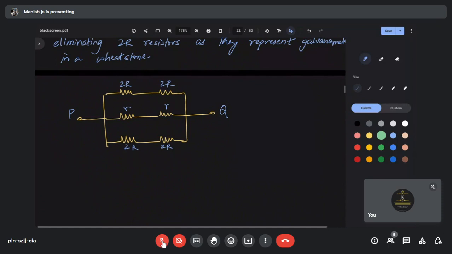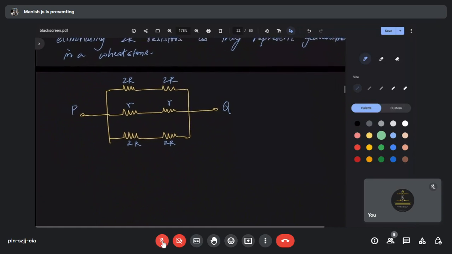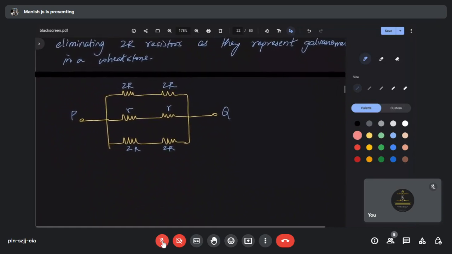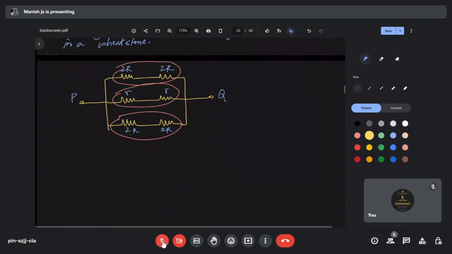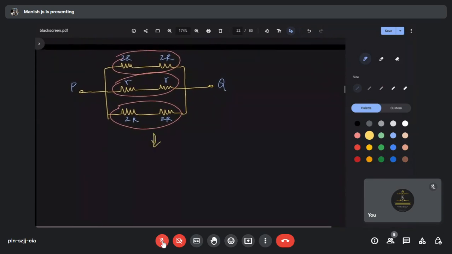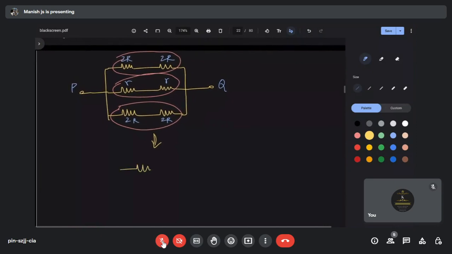Okay. So next, how can we simplify this? How are the circuit resistances here? These two. Now look at the combinations and appropriately simplify them. That's all. It's not a big deal. It's quite simple. So what do you do next? You have to add, sir. Yes, add and tell me. Once you add, you will get 3 resistors like this. So what are the values? 4R, 2R, 4R, sir. Okay, 4R, 2R, and 4R.